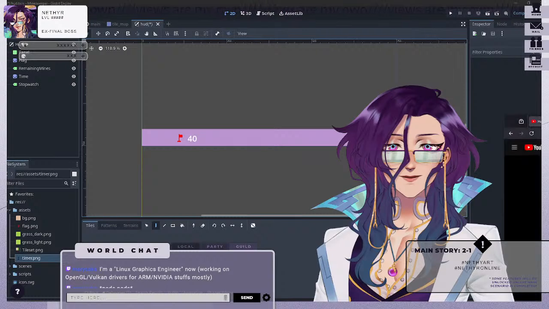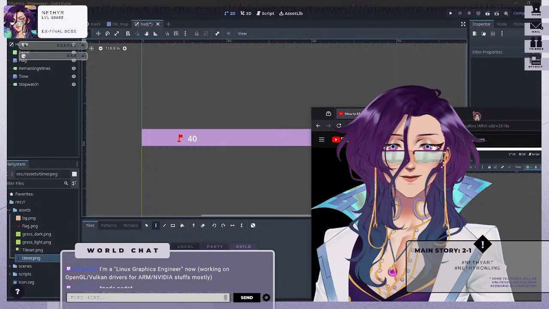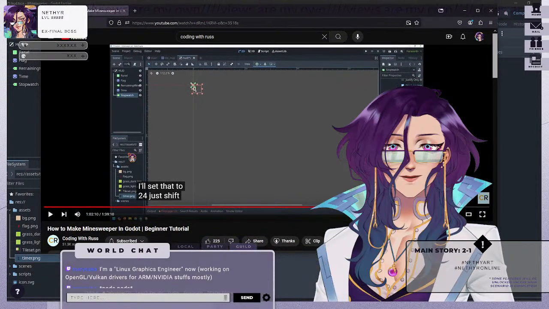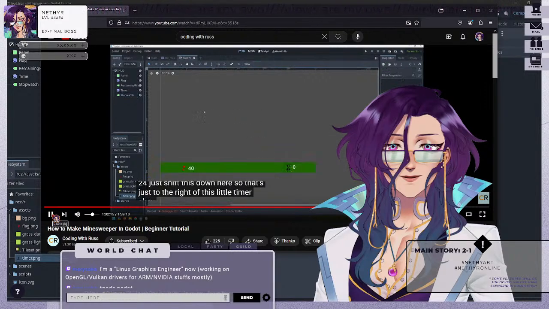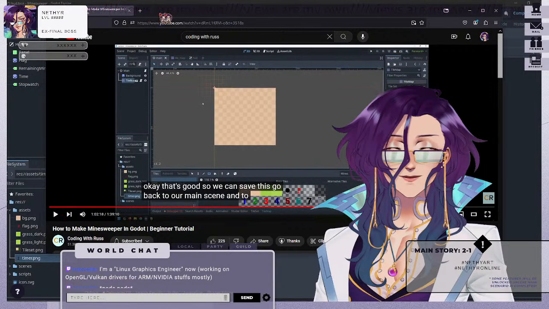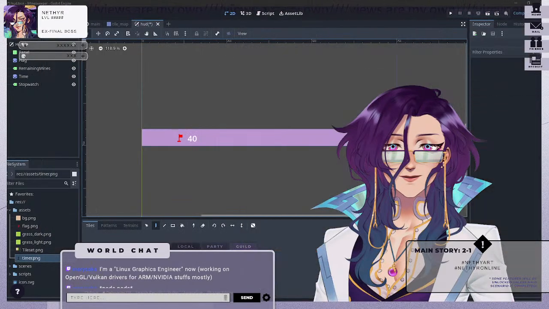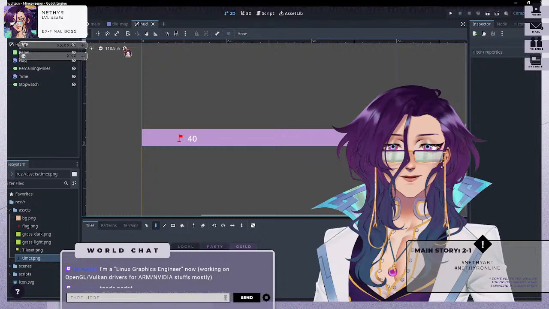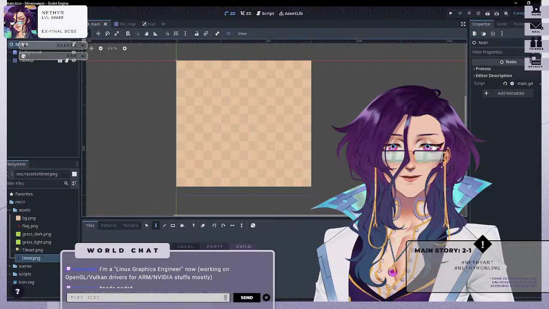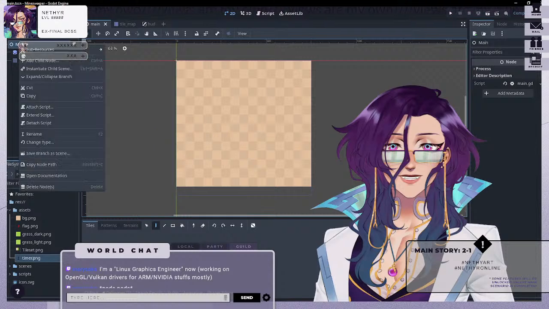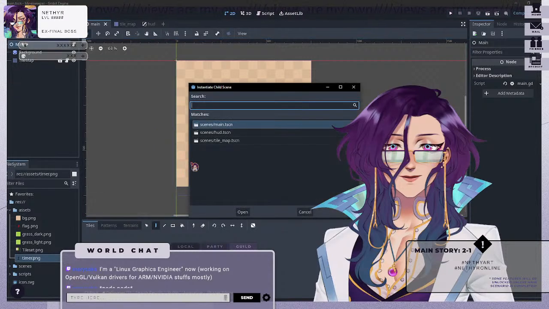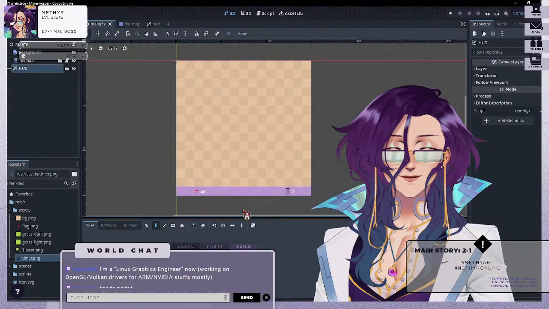Okay, back here. Down here, so that is just to the right of this little timer. Okay, that's good. So we can save this, go back to our main scene. Control S. Go back to main. I'm assuming we're gonna instantiate. I'm gonna guess that we're gonna do this, and then it would appear at the bottom.